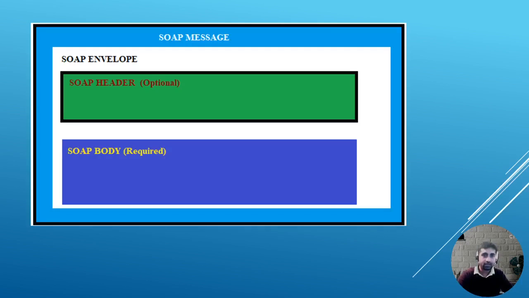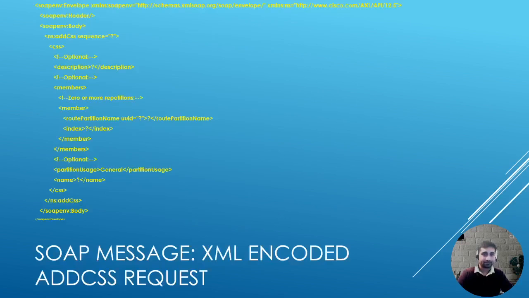Now let's see how a SOAP envelope looks. It starts with something called SOAP env. This defines, okay, this is a SOAP envelope message, or a SOAP message inside. And then it's using XML code to define the messages or the parameters or the requests.